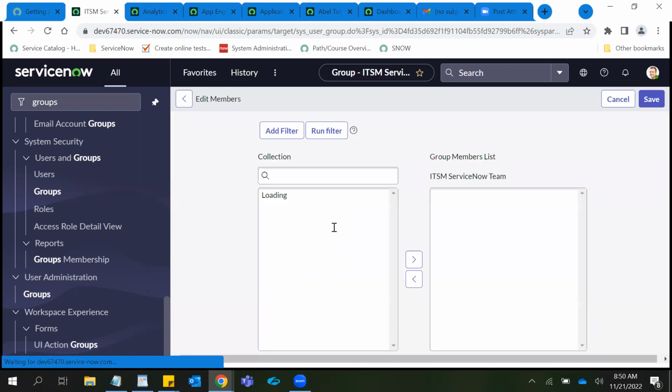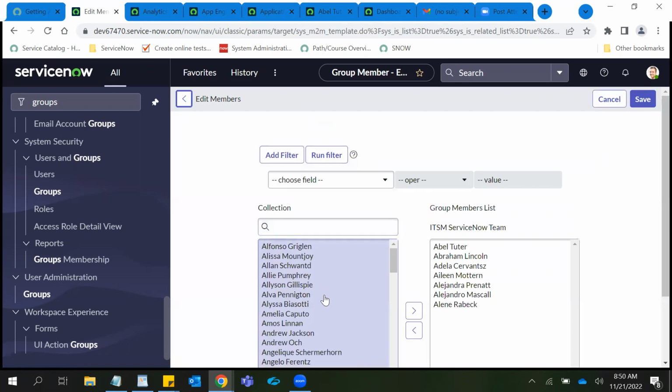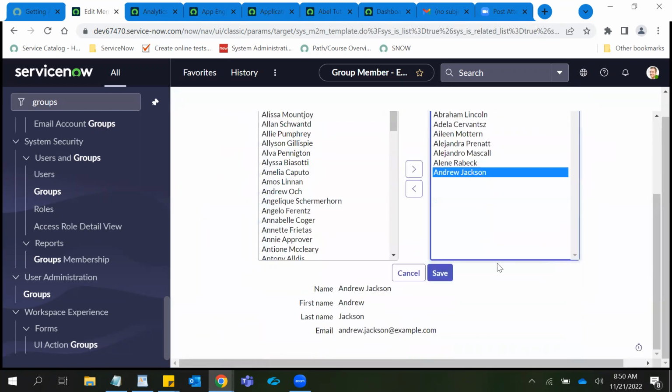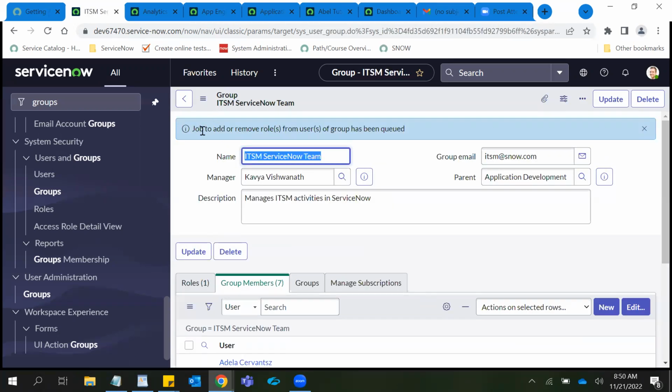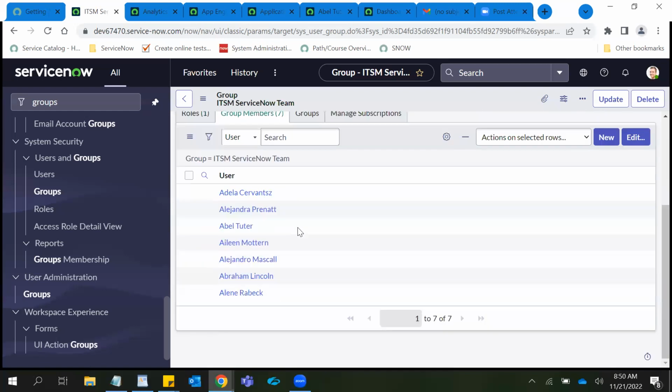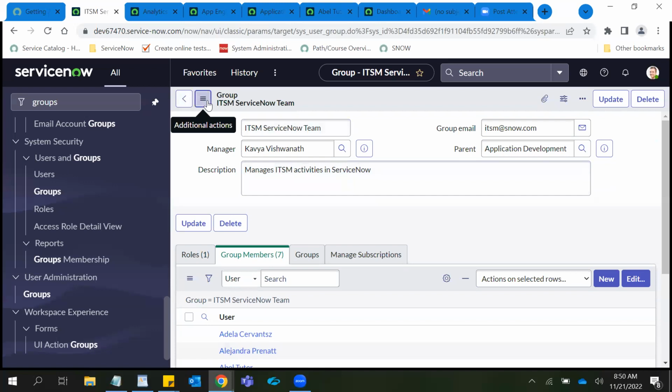Even in future, if I add any new users after providing the role, even that new user will get the role. You can see roles from users of group. For some reason it is taking time, maybe because it is my personal development instance.